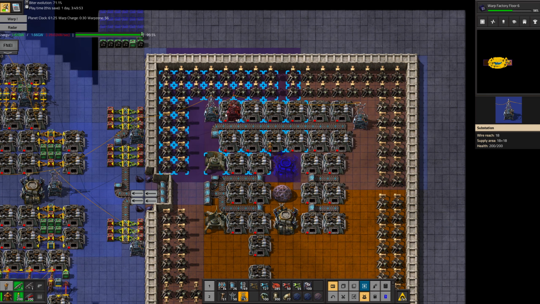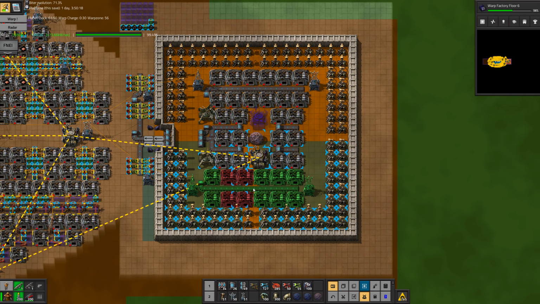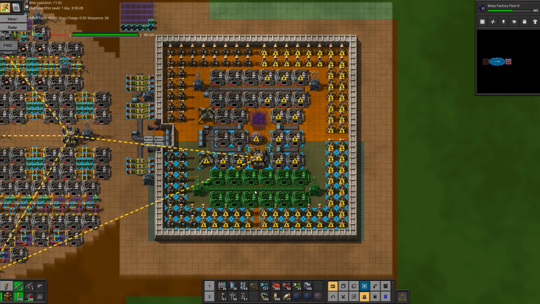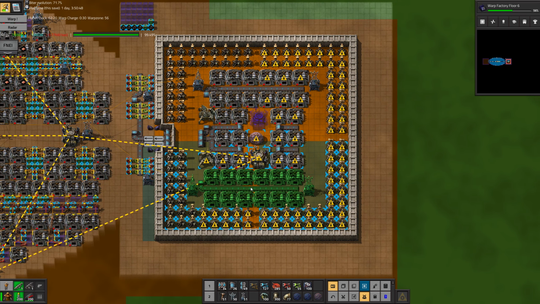Let's copy this and flip it. Should be over here, so let's go over to this would allow me to not waste the space. So if I do it like this, will be able... Oh, if I do it like that, I don't have coverage there. Never mind. I do need it like this to have coverage on all turrets.